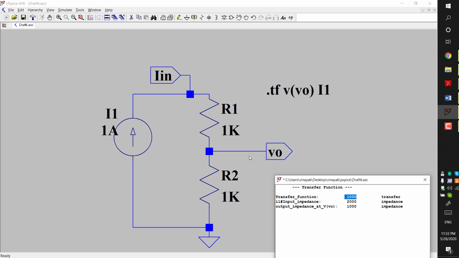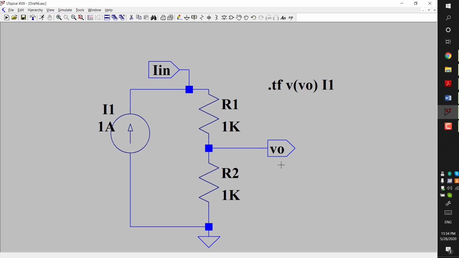The voltage is 1000 volts, current is 1 ampere, so 1000 divided by 1 ampere is 1000 ohm. That is how it goes. It provides us the complete analysis. So this is how we can do the operating point analysis and the transfer function analysis for a given network.